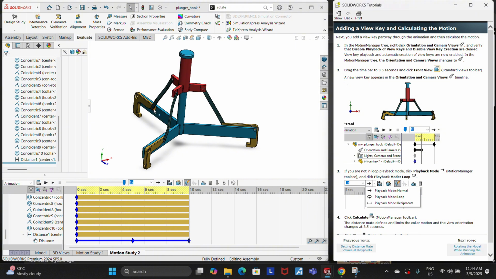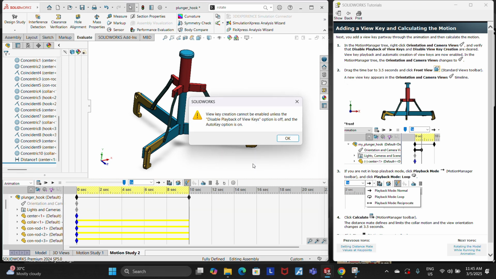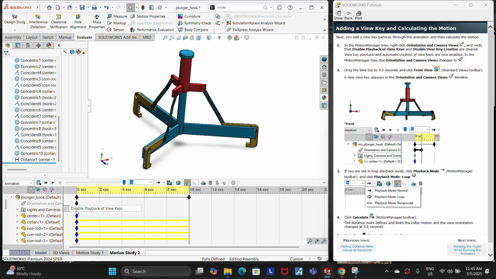Okay, now in the motion manager tree, which is here, right click orientation and camera view, and then verify that disable playback view key and disable key are clear.